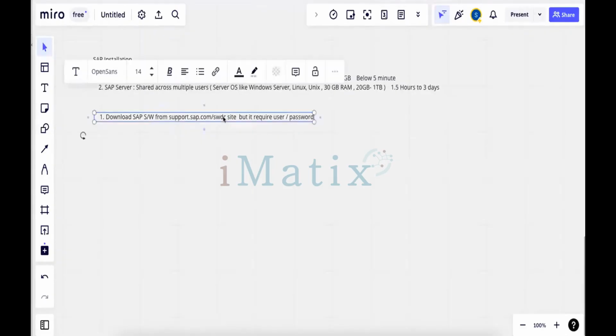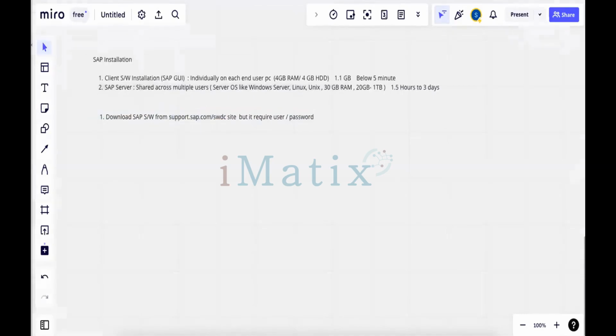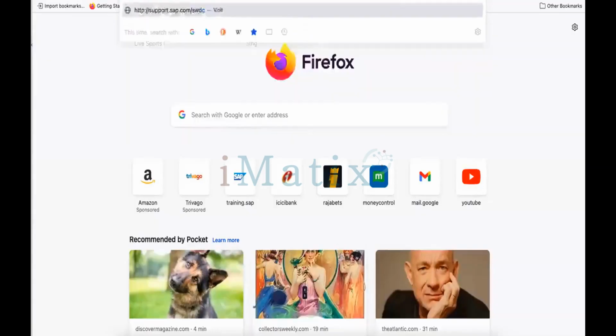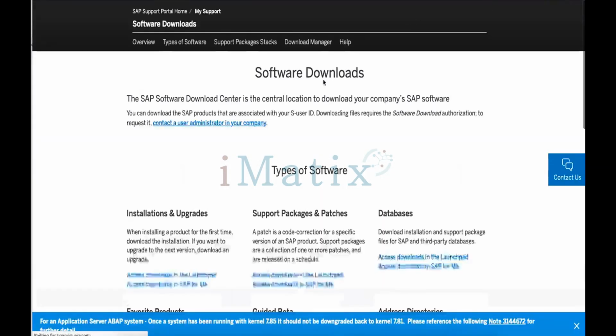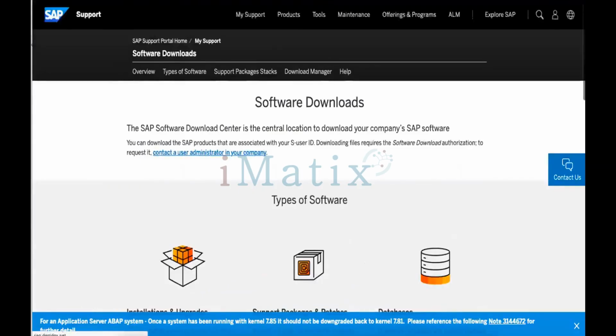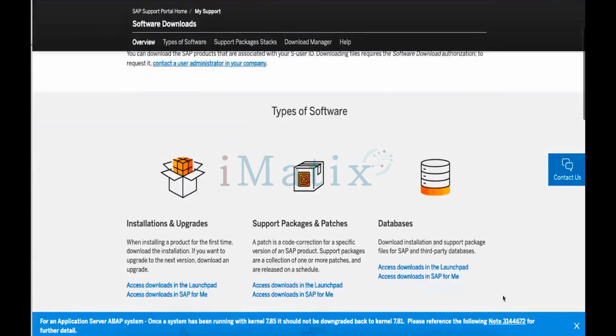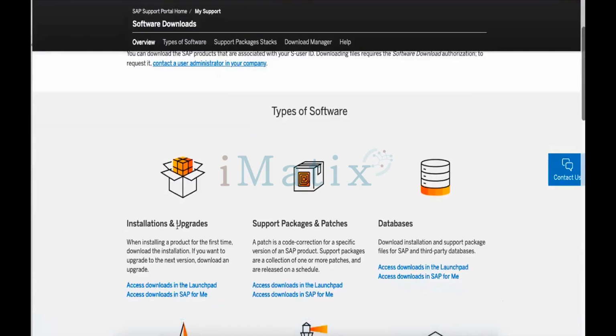If I go to this link, support.sap.com/SWDC, the SAP software download center, we can download the installation software, support packages, patches, and databases. Suppose I want to download the SAP software. It will ask for the user ID and password.